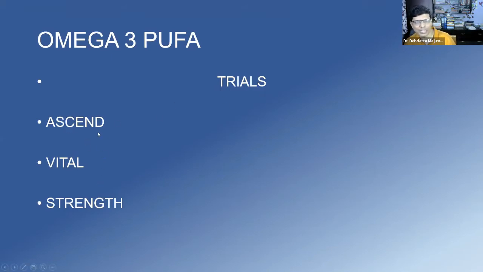I say this because we had the ASCEND trial, we had the VITAL trial, we had the STRENGTH study. STRENGTH, for the reason it really employed a high dose, 4 grams per day. But we all know that all were combinations of EPA and DHA. And we understood that just having 4 grams is not enough. You should have a refined variant of EPA alone. DHA was actually nullifying the benefits of EPA. That is the reason ASCEND, VITAL, STRENGTH did not show benefit.